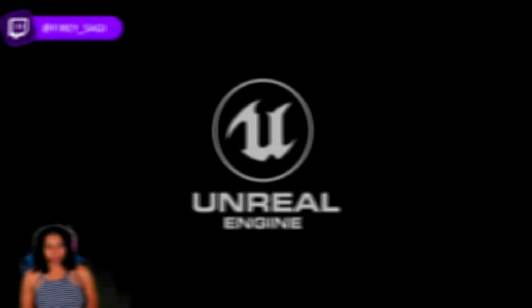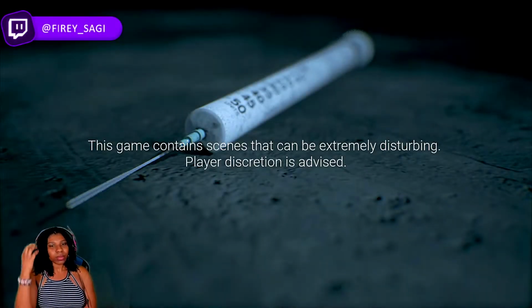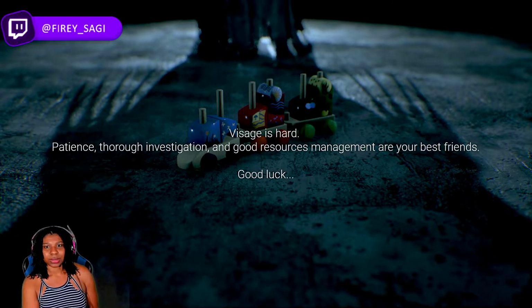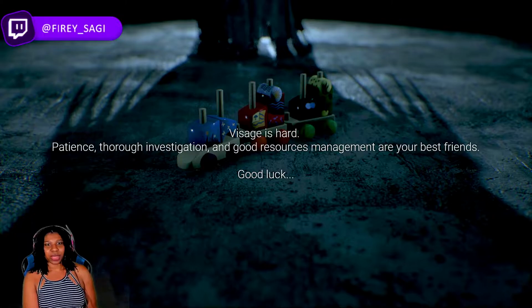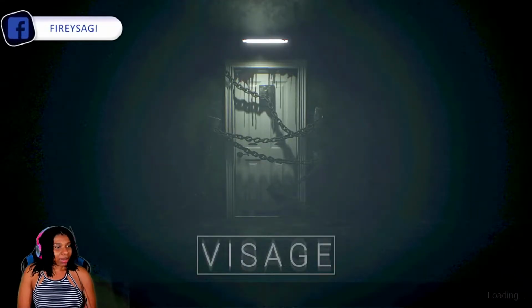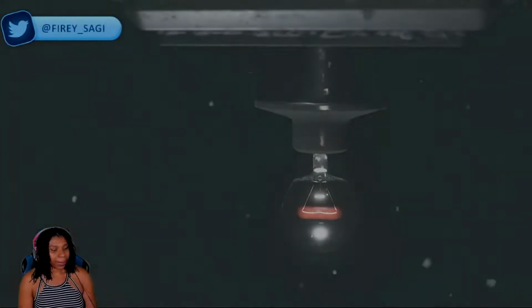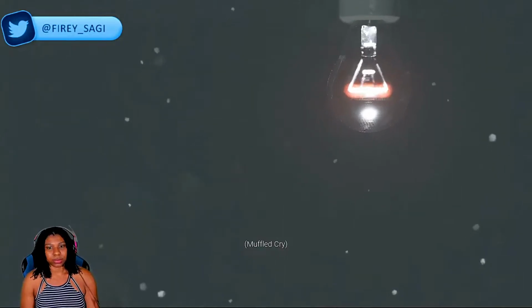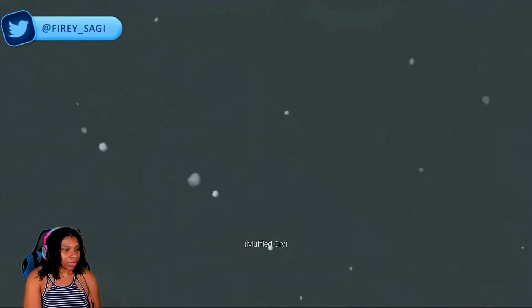Visage. It's supposed to be kind of like... All right. It said Visage is hard. Patience, thorough investigation, good resources, and management. Man, look. Freaking baby.